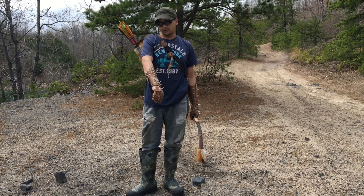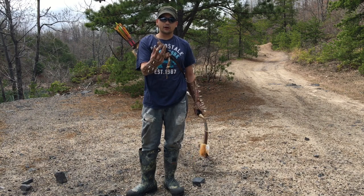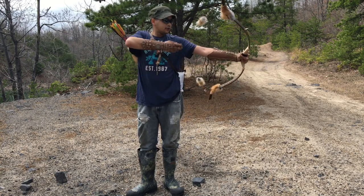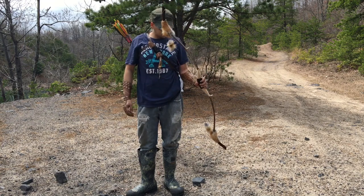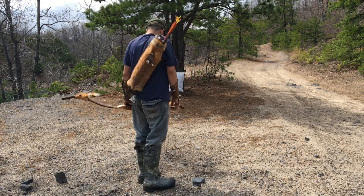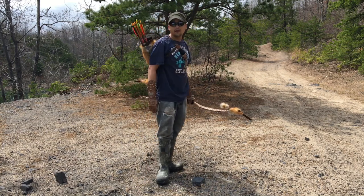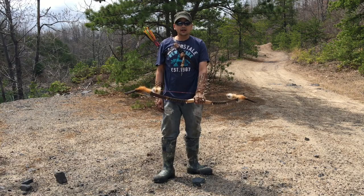So then I made this arm guard and I added the three fingers for the string, which makes it a whole lot easier. And also have my fox fur quiver. All right, let's test it out.